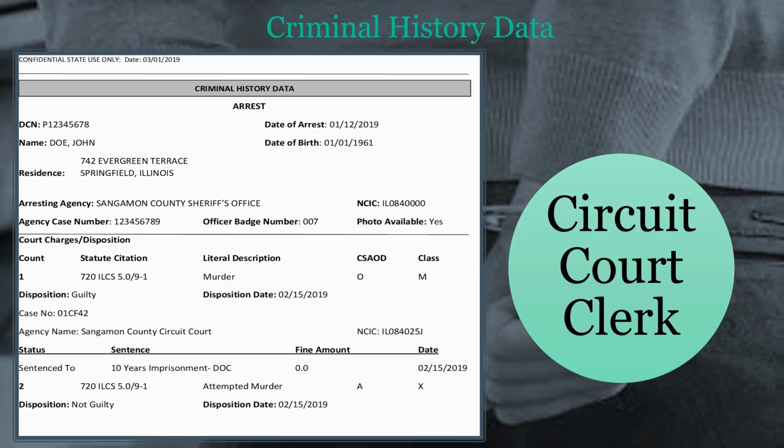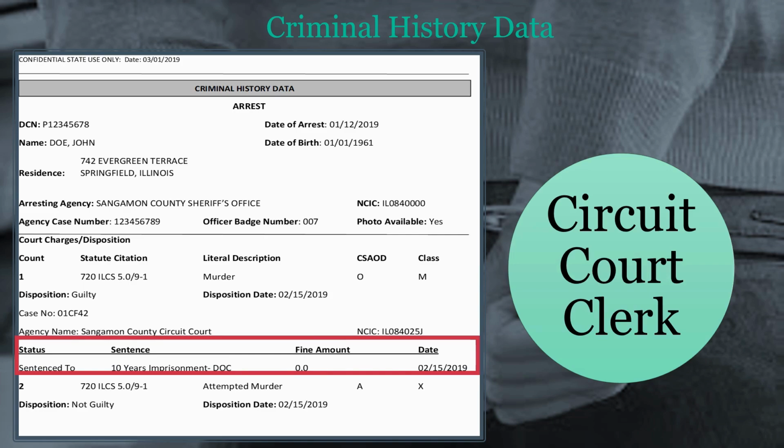Beneath the disposition of the case, if required, you will find a sentence section. Where the case was dismissed or the individual was found not guilty, there would be no sentence following. In the sentence section, you will find the status of the disposition. In most cases, you will see sentence, but you may also see consecutive or concurrent, if the sentence was to run consecutively or concurrently with another case. To the right of the sentence status is the actual sentence imposed on the subject. For example, sentenced to county jail, supervision, the Department of Corrections, home confinement, etc.